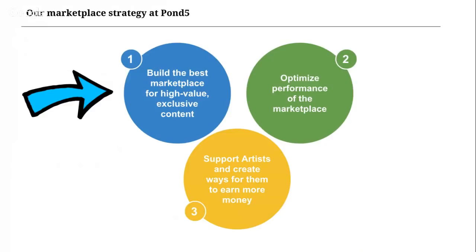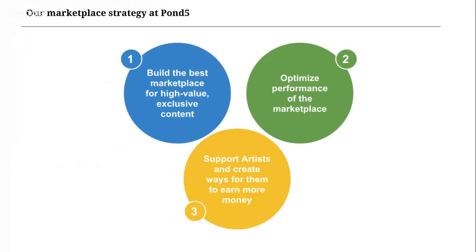Don't get me wrong, we love all the content that we get, and it's really important that we get the non-exclusive content as well. But what we worry about with non-exclusive content is that if a buyer finds they can get the exact same content on multiple marketplaces, they start to shop on price. And really that hurts all of us because it turns your work into a commodity and it drives down the overall price of the marketplace. And so I wanted to call that out because it's something we think about a lot.